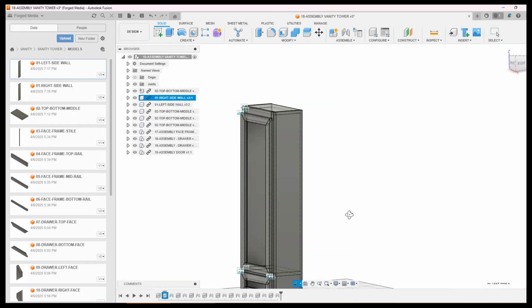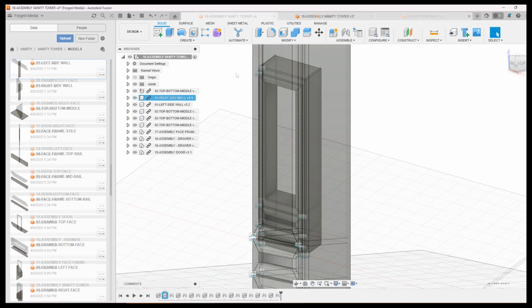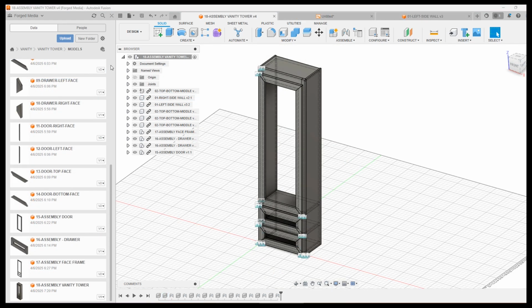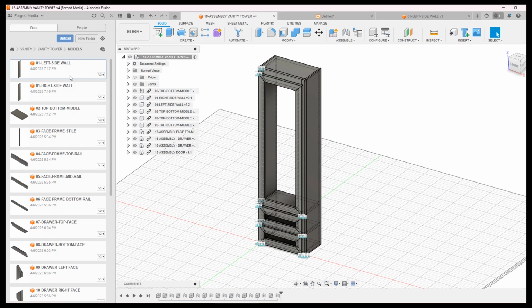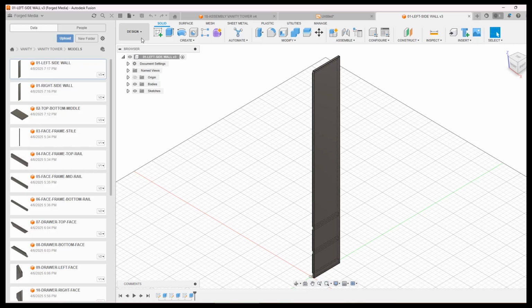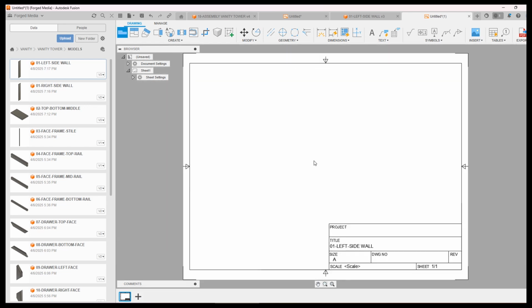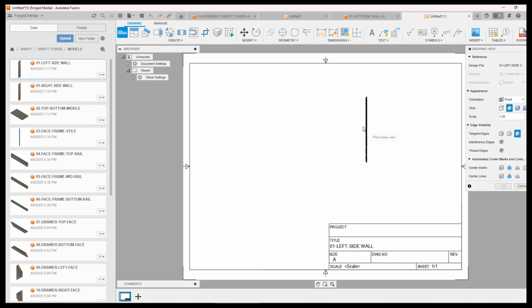Okay, so now I'm going to go and create the part drawings, and come back. All right, now I'll go through creating a part drawing of one of these. So we'll start with the left side wall. I'm going to open the part itself, and then click here and go to drawing, create from design. I've got my own title blocks that I've modified. I don't like the large title block that comes with Fusion 360. You really just don't need it for personal projects like that.